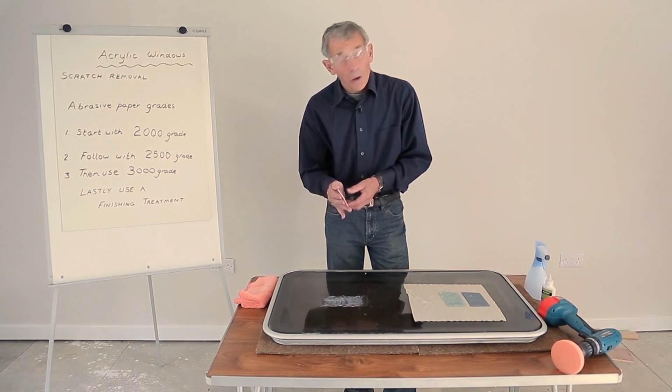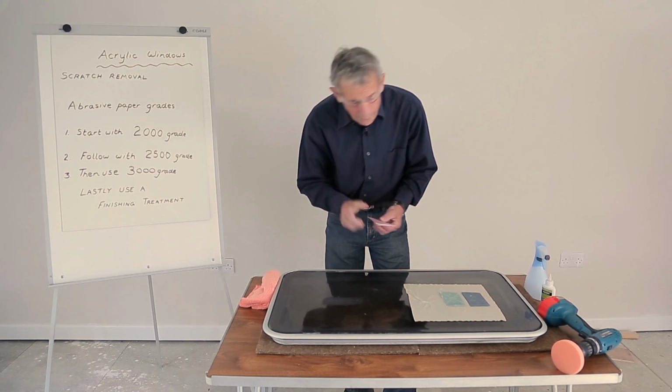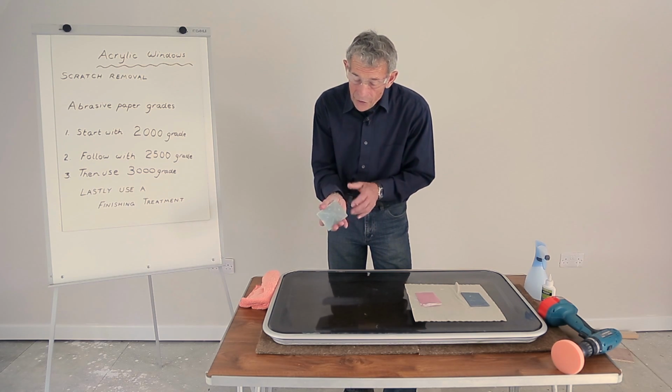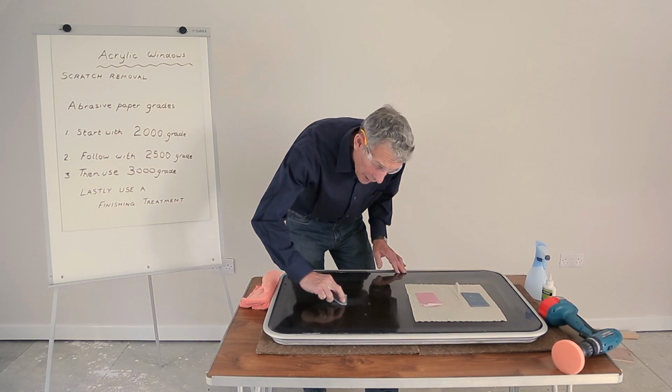Now we have to wipe that off before we proceed. Yes, there's evidence of it getting better. And now we turn to the next grade, which is 2500 grade, and it's the green one as it happens. And we now work in line with the scratch.